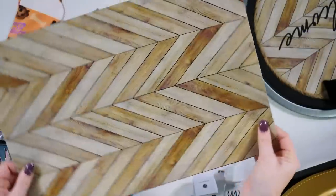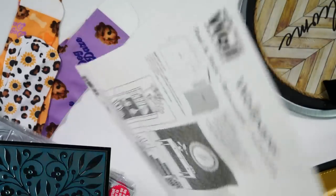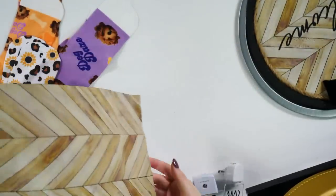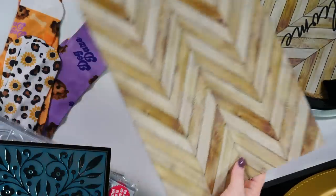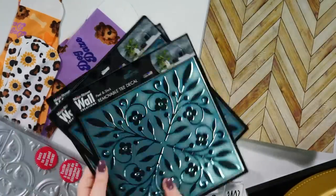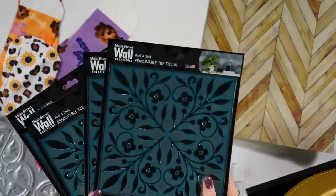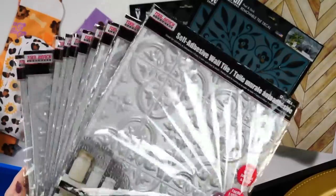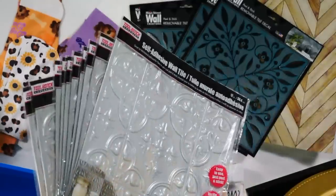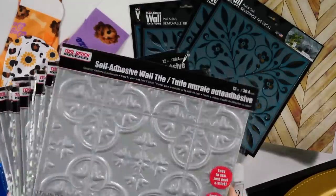So these are what we use on the Dollar Tree pizza pans. It's actually technically peel and stick wallpaper. They have so many different colors. They have a tropical leaf color, this wood pattern. There's so many different ones that you can use. And they also have these removable tile decals. You can use these on the pizza pans as well. You just kind of have to trim around the edges. And then they've even got the bigger self-adhesive wall tiles, and you can apply these to your wood signs, maybe not necessarily the pizza pan, but you could put these on wood signs and just trim them up so that they fit.